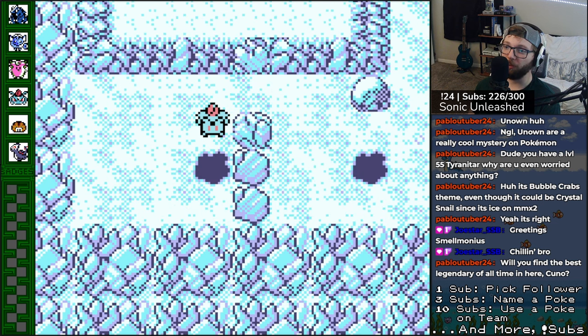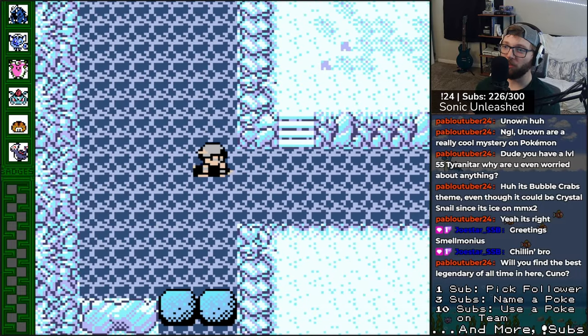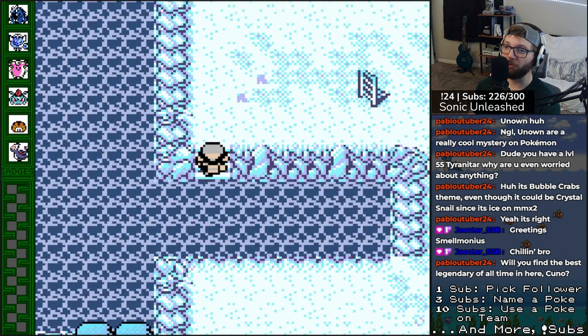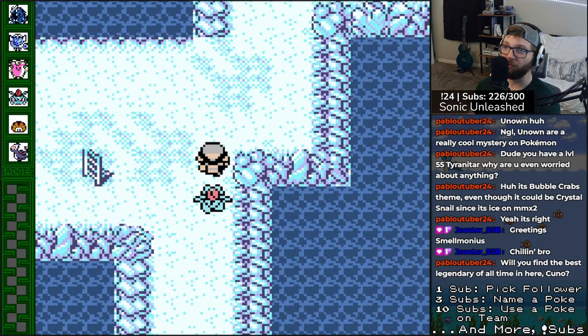Boulder fell through, and we will fall through. As well as Ivysaur. Okay, so I believe Articuno's right up there, but like I said, there's something I want to see if I can find first.